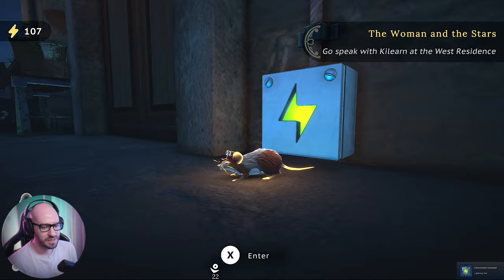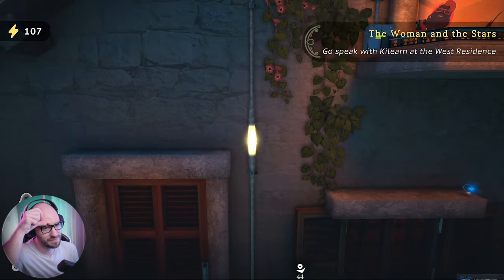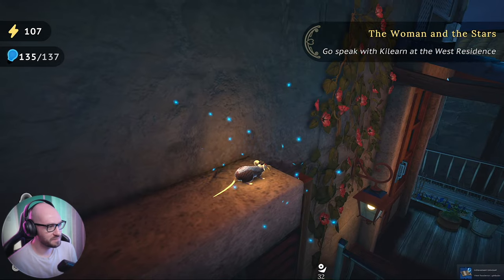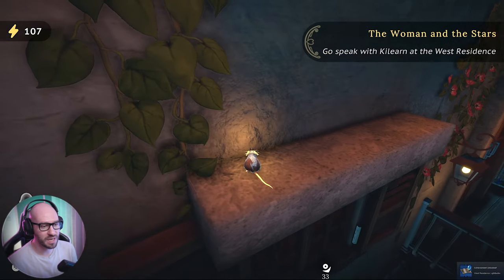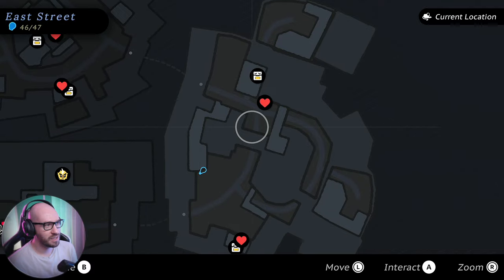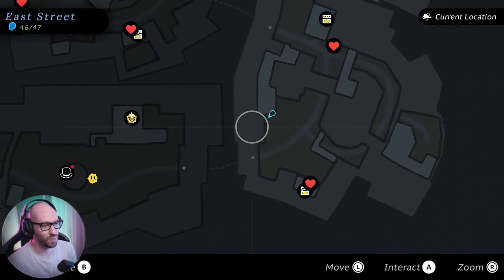Oh, wait. I think I activated all the fast travel boxes. But I gotta drop down here first. To grab me another life from here. There we go, we got 136 out of 137, which means we are almost done. Of course, we are done with this area, right? We got 16 out of 16, 24 here. 50, 46 out of 47, and this is where I gotta collect the last one though.